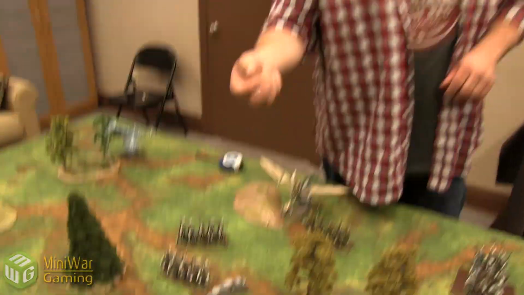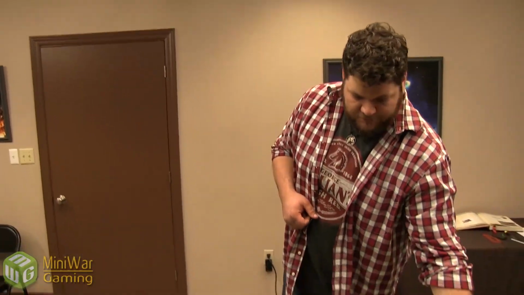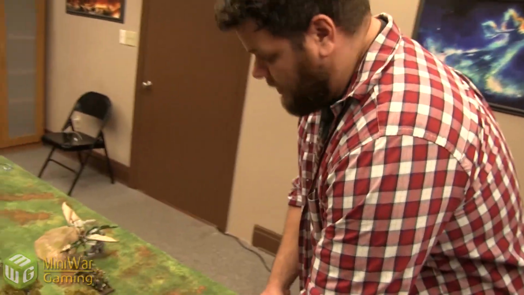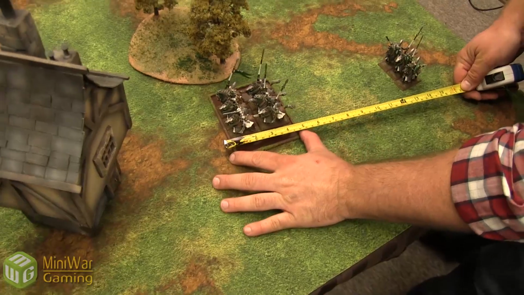Alright, so rolling for first turn. Steve's going to get a 6. Beautiful. And I'm going to get a 4, so you can choose to go first or second. I will be going first. Alright, so High Elves going first. Any charge to declare? None. Of course, so off you go to remaining moves. There are no compulsories right now.